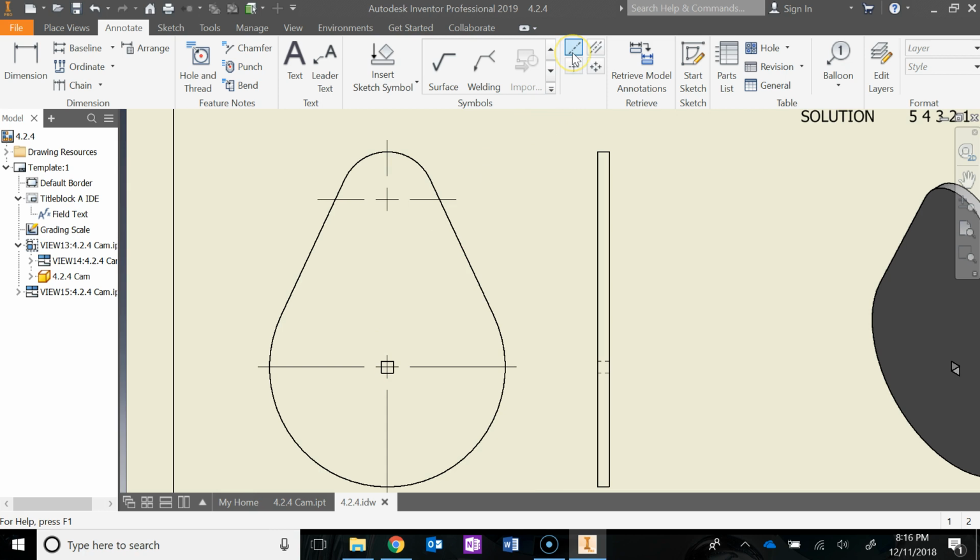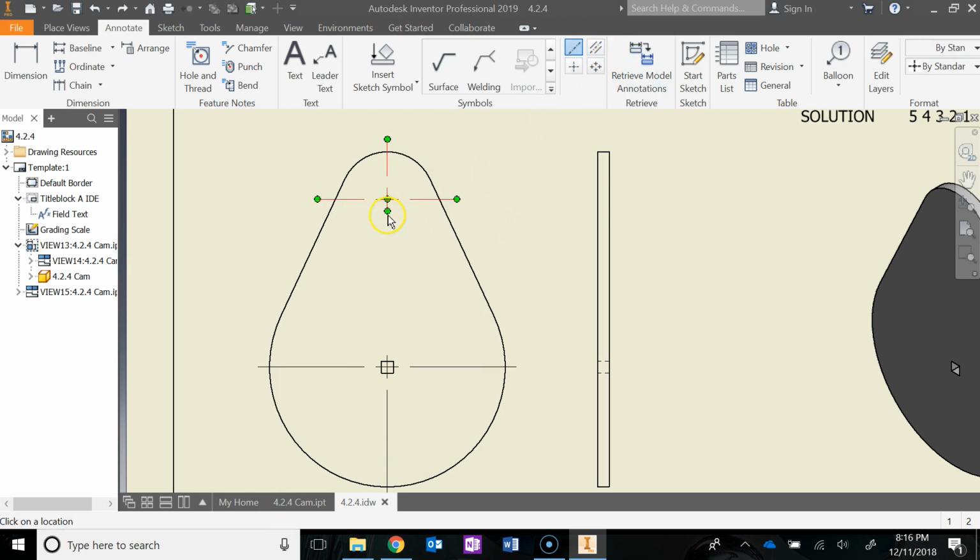So to do that, I'm going to use the center line tool. I'm going to left click the end of this center mark, and then I'm going to bring it straight down and left click the end of this center mark. And then, I accidentally lost my, wait, try that again. Center line, left click. Oh, when you're done, you need to right click create. Totally forgot about that. So let me do that one more time.